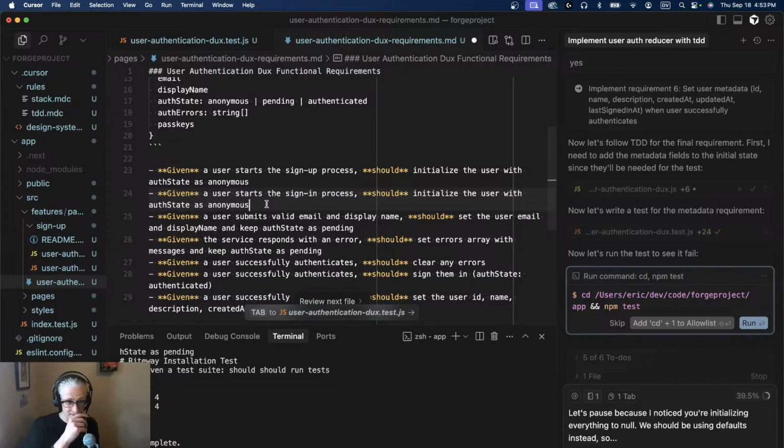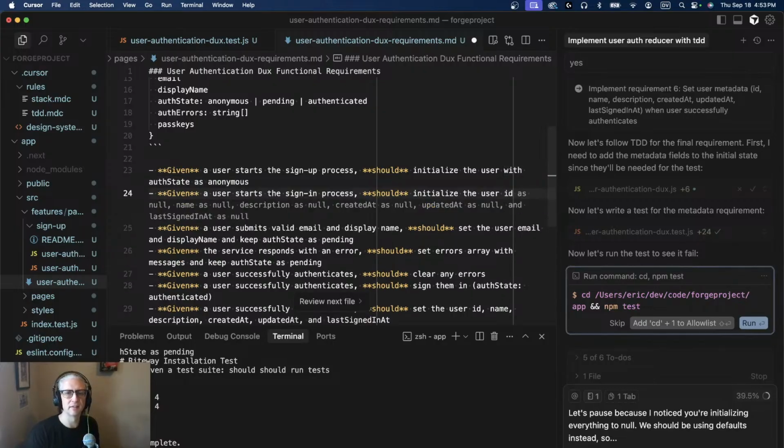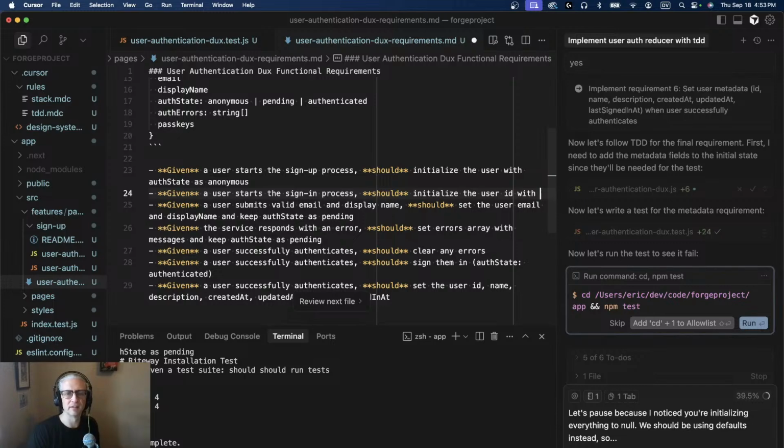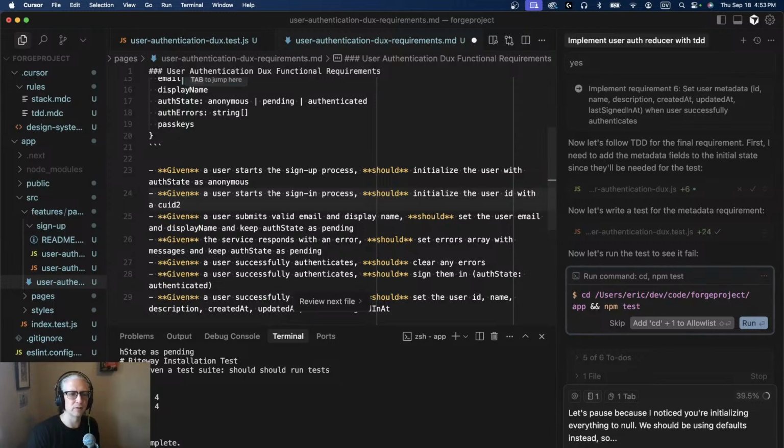Auth state as anonymous. I think we've already covered that later. Should initialize the user ID with a CUID 2 string.